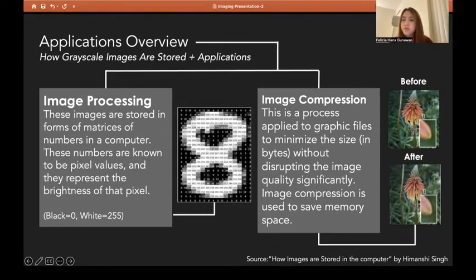You can see the difference before and after the image has been compressed. It actually makes the picture kind of duller too. But image compression doesn't disrupt the quality of the image significantly, as you can see, as they are quite similar, just slightly different. The quality is still quite good despite the compression. It's just that you won't notice it unless you zoom into the picture. You can see that it's a little bit pixelated here.